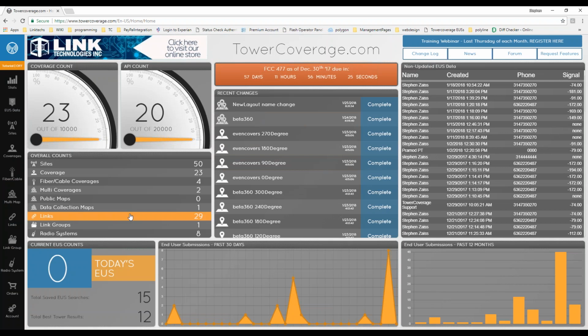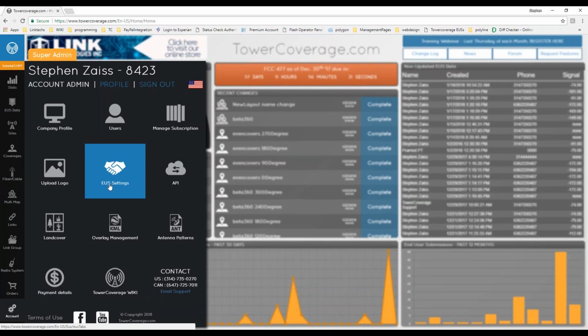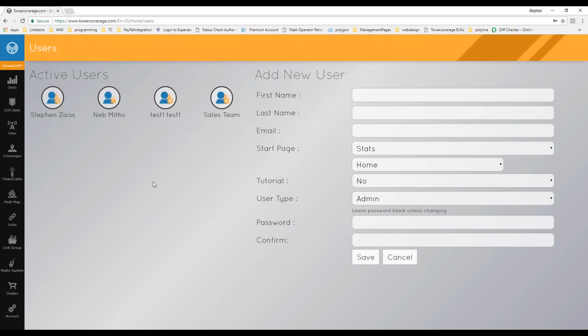Once you're at your stats page, you're going to want to start in your account settings and make sure that everything is accurate. You can add different users to your account. There are 3 different types of users: an admin, an input, and a read-only user. If you add an admin user, make sure it is somebody that you want to have access to all aspects of your account. They will be able to change any and all of your settings, including deleting your data.